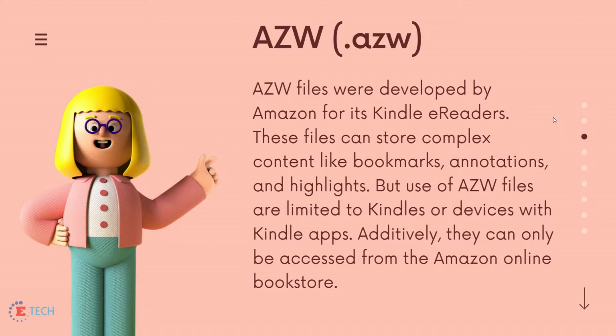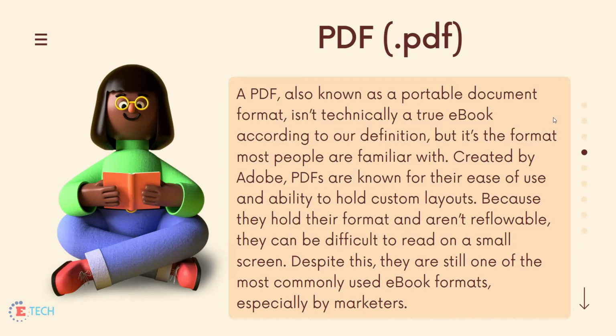So these files can store complex content like bookmarks, annotations, and highlights. But the use of AZW files is limited to Kindles or devices with the Kindle app. So Amazon typically limits it to its own devices, or anything relating to its apps, which to some extent you can't blame Amazon for, because they're the ones who developed this ebook format. Additionally, they can only be accessed from the Amazon online bookstore. So all the ebook formats that are AZW can only be found on the Amazon bookstore.